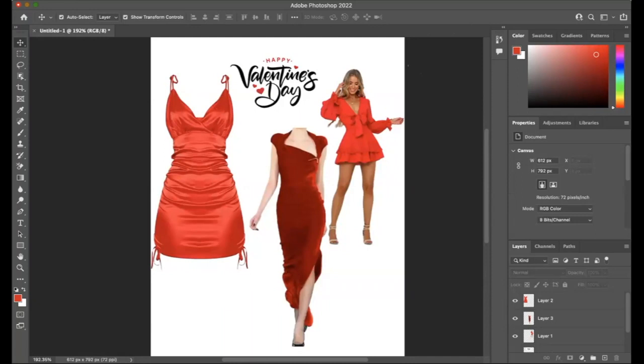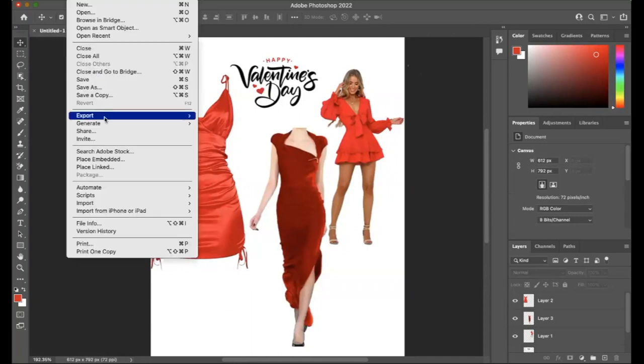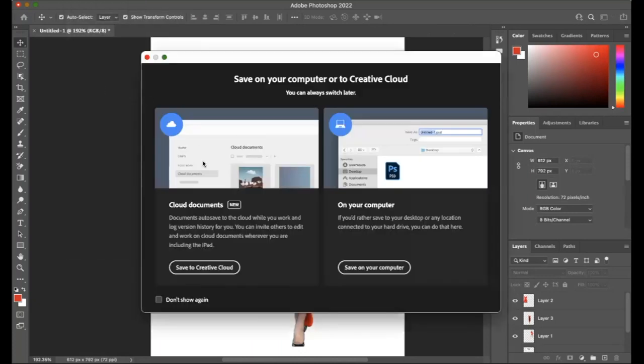So I'm going to ask you to finish this, go to File, Save As, and you're going to save it on your computer, but I think it would be better if you save it in cloud, and then you can give me a link or send me the file somehow. If you want to save it on your computer, make sure you save it into a folder that says Photoshop exercises, because you're going to need all of these when you create your Photoshop portfolio. So you don't want to lose any of them.